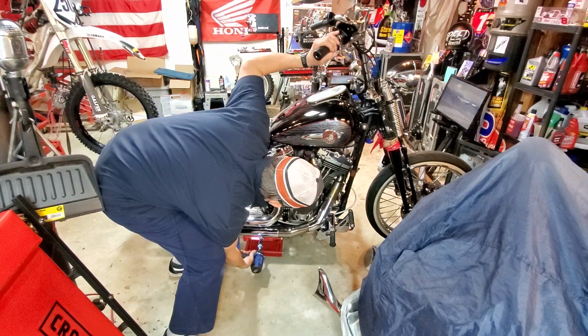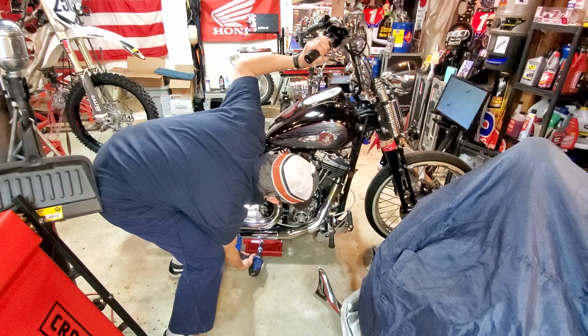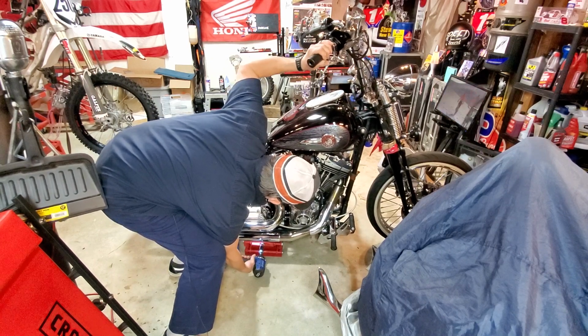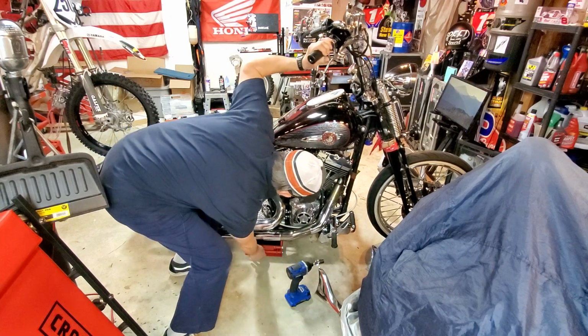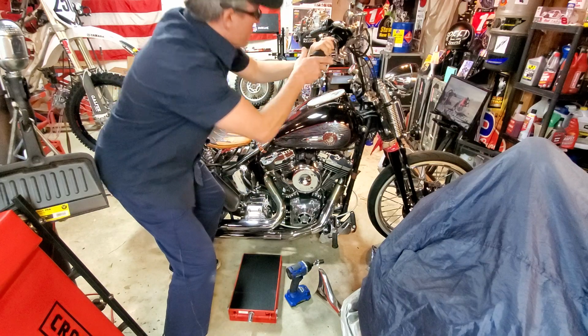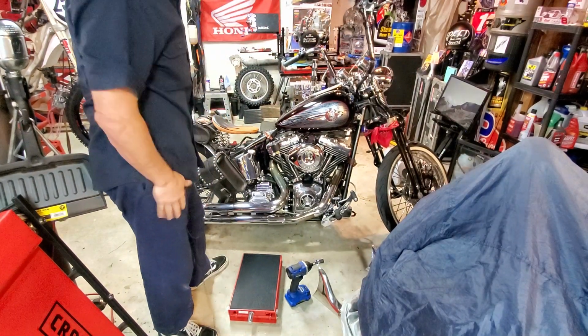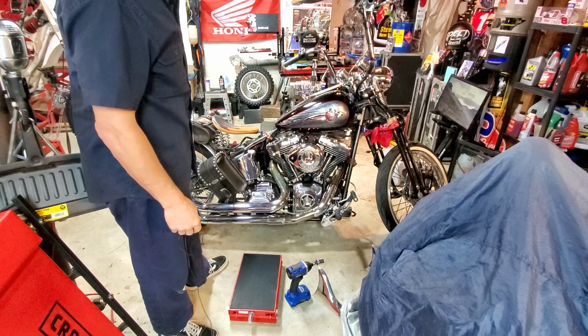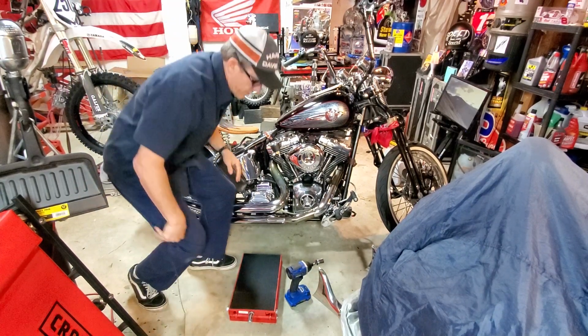Make sure your feet are out of the way. Hold on to the handlebar. I like to rest my knee on it just to make sure the bike stays steady, because these things are kind of heavy and bulky. That's it. Fantastic, man. Fantastic. All kinds of uses.